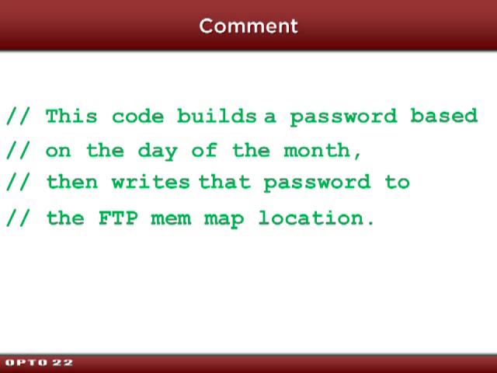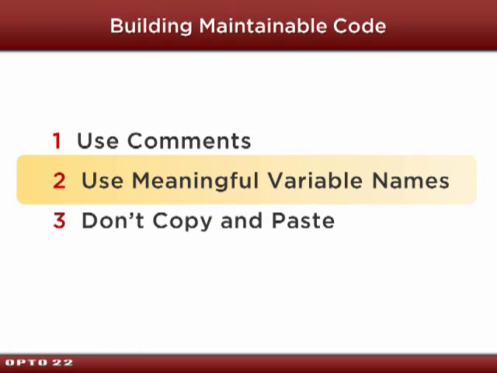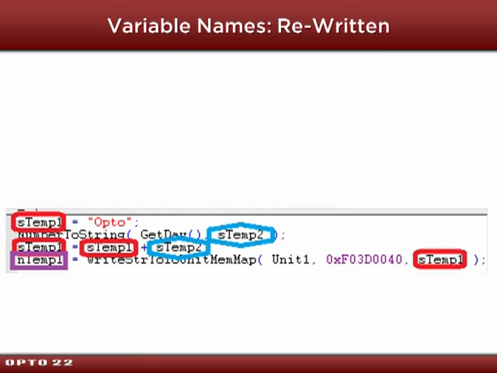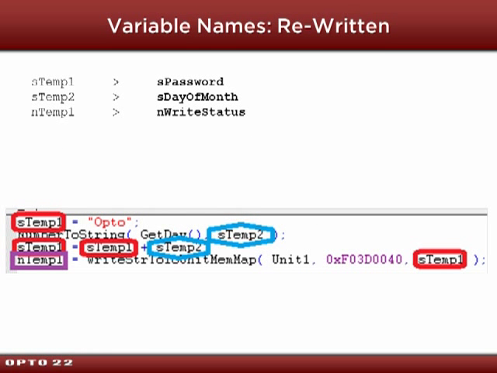What's next? Well, while I was going through the code trying to figure out what it was doing, I noticed that a couple of the variable names were pretty confusing. Temp this, temp that. It was pretty hard to keep track of what all those temps were doing. Especially in OptoScript, where your variable names cannot be created on the fly, it's tempting to use temp variables. By renaming these temp variables with more meaningful names instead, it's a lot easier to understand what's happening here. You're also less likely to use these variables elsewhere, possibly in another chart that could be running at the same time. Two charts using the same variable.